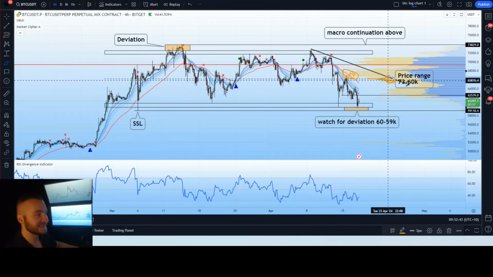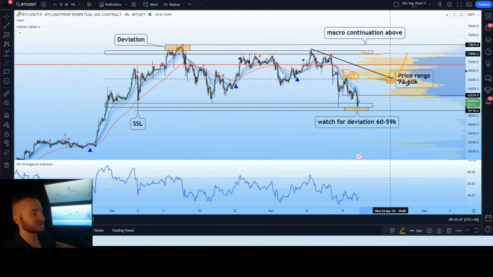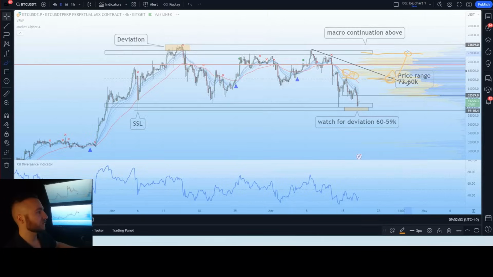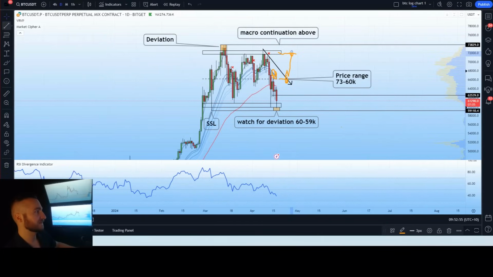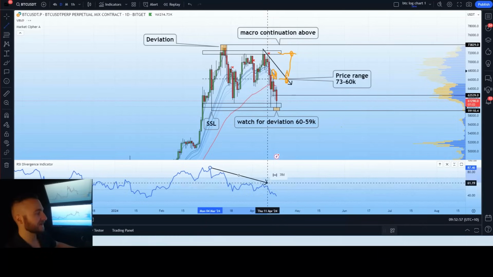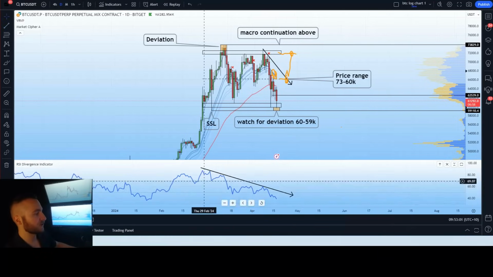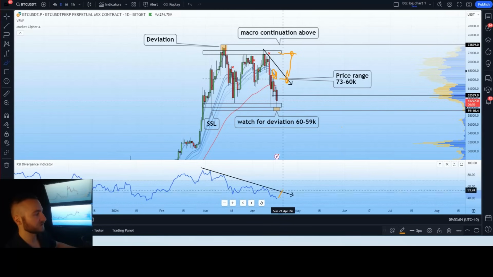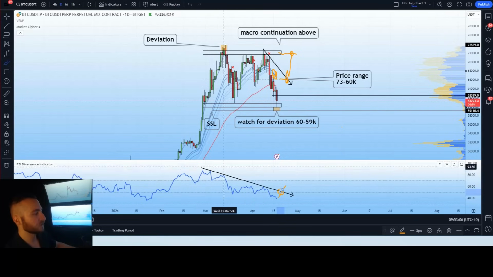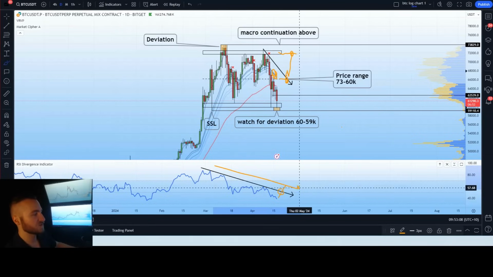That will give us indication that we are very likely to come up and retest this level of resistance. And if we retest this level of resistance, we are expecting a break upwards, because upon the retest, it is very, very likely we would have already seen a positive RSI shift, a positive momentum shift of the overall downtrend, which is a reflection of momentum since that 60K break in.